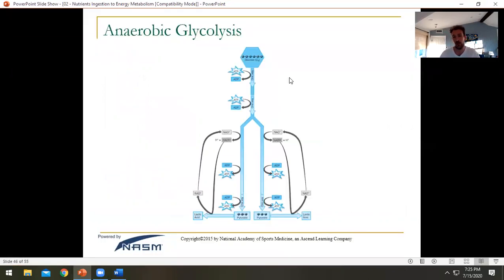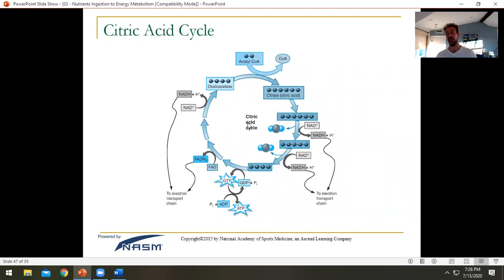Here's the process of anaerobic glycolysis, right? In a nutshell here. This is just kind of another interesting chart to highlight this a different way. You've got a molecule of glucose, and that is going to be broken down, actually using a little bit of ATP in order for that to happen, which then gets broken down into pyruvate. Meanwhile, a bunch of NAD and FAD are kind of flying off there. Those are going to be used later in the Krebs cycle. That pyruvate is going to ferment in this lack of oxygen environment, and then it will become lactic acid, which will then go through the Krebs cycle.